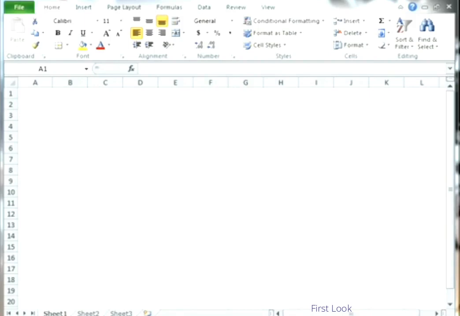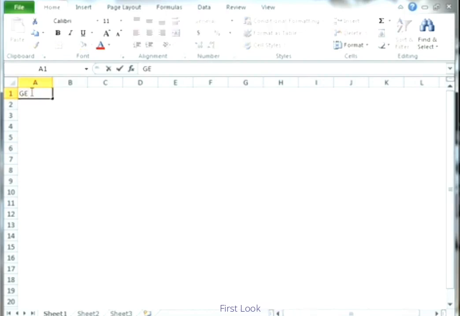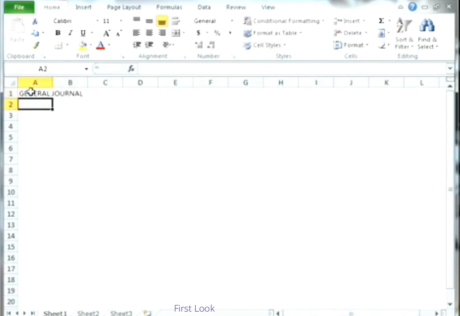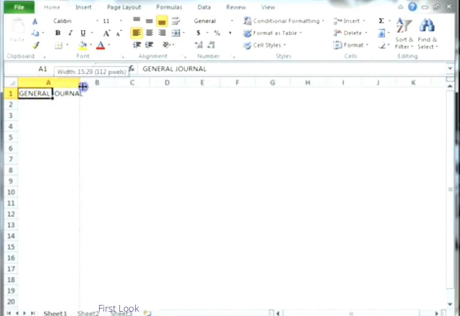So what are the steps involved in entering information on the general journal? Well, on the first page, you see here the title. What we're going to do is go to cell A1 and type the title for our application. And you'll note from earlier Excel exposure that Excel actually stores information in one cell, not two, even though it bleeds into cell B1. What you're looking at are the cell sizes.